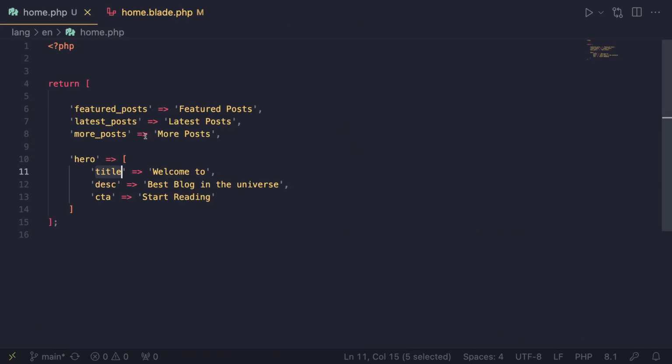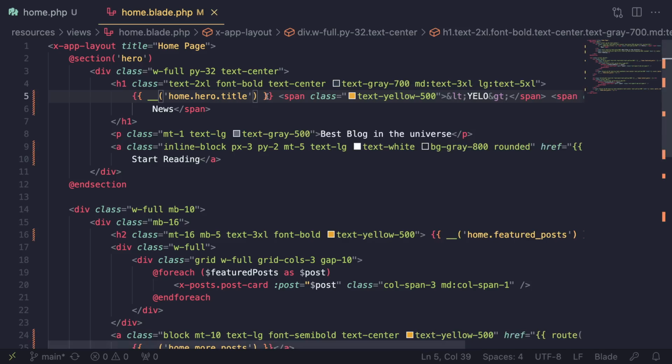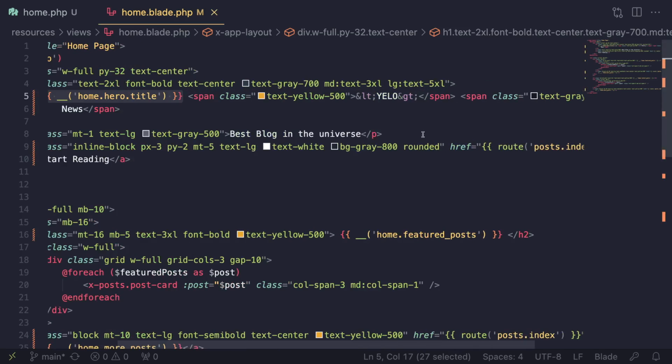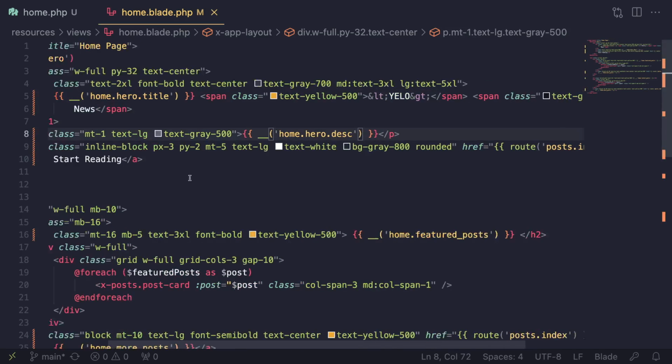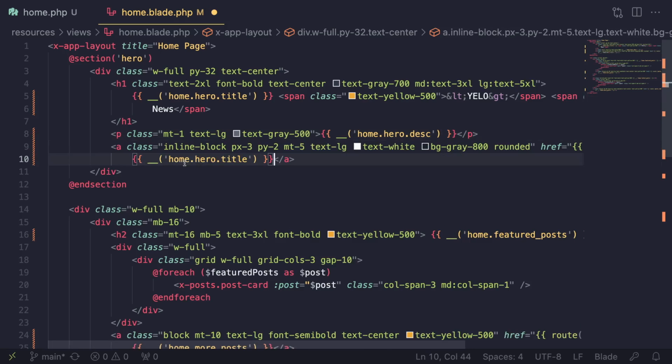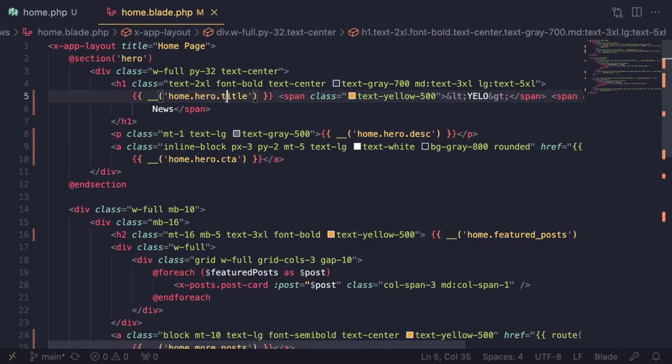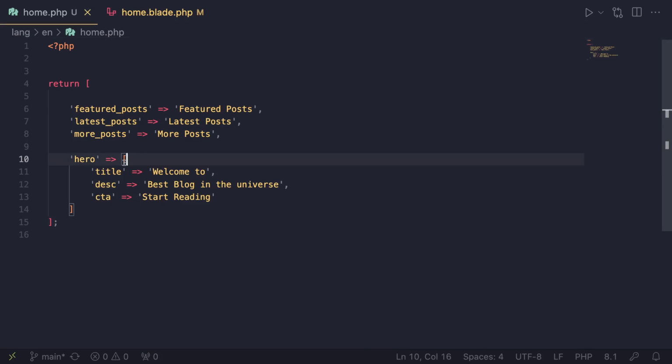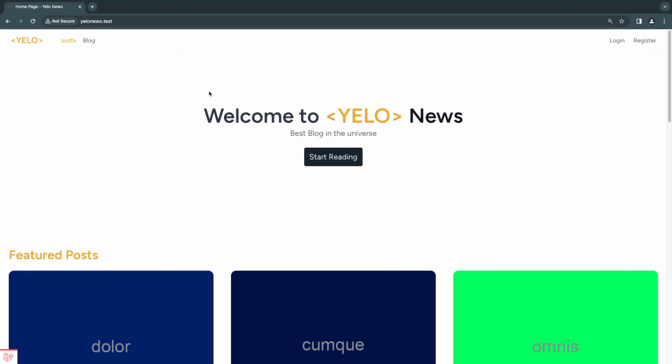Just like this. And then we have description. So I'll just copy this for description as well. Let's put it over here. So I'll do a desk. And then this one is going to be CTA, just like this, right? So you can again have arrays inside this main array as well. So you can nest them as well. So let's save this. I'll do a quick reload, guys. And everything should look exactly like I did before, right?